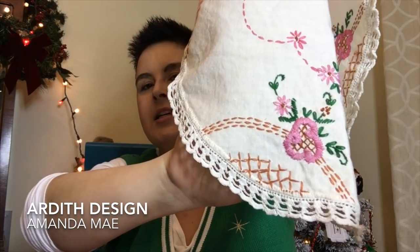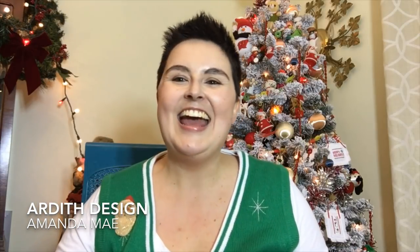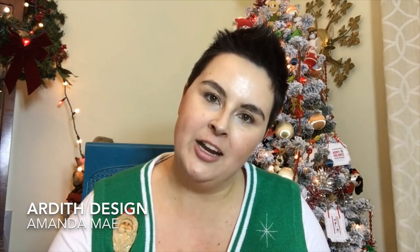And again, I got this and it was stained and I washed it. I need to iron it, but I folded it and I'm guilty of fold marks. The next two items are counted cross stitch, and I picked them up even though my family cannot use them, but I could not leave them behind, so they came home with me.